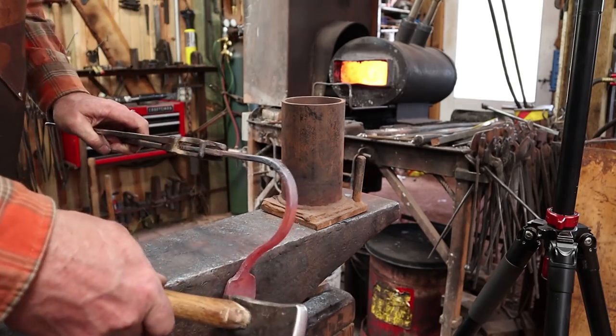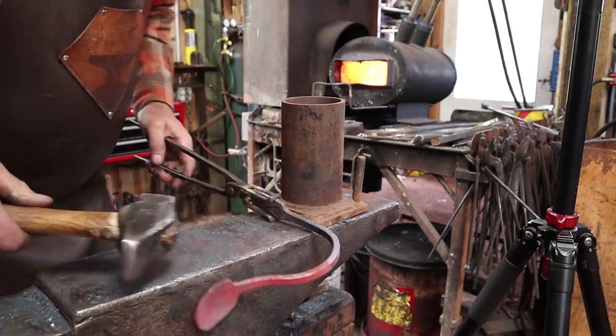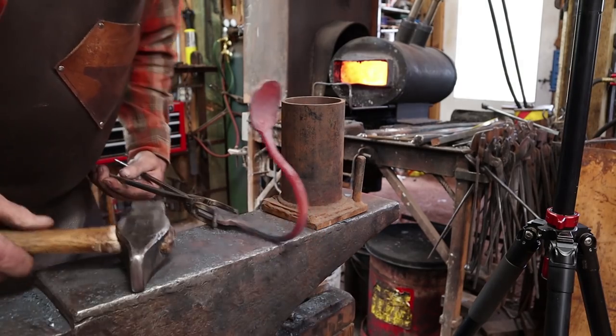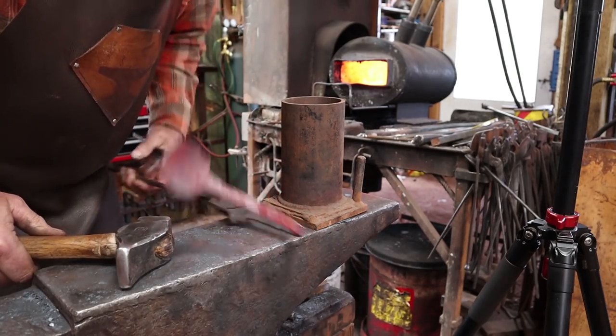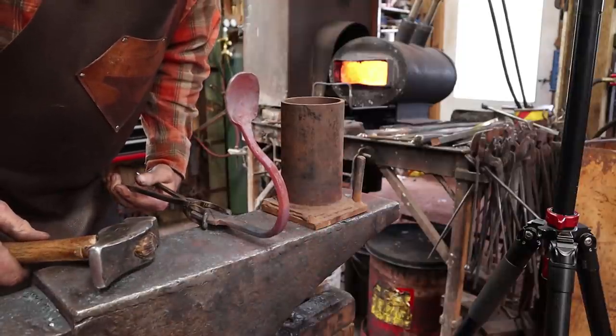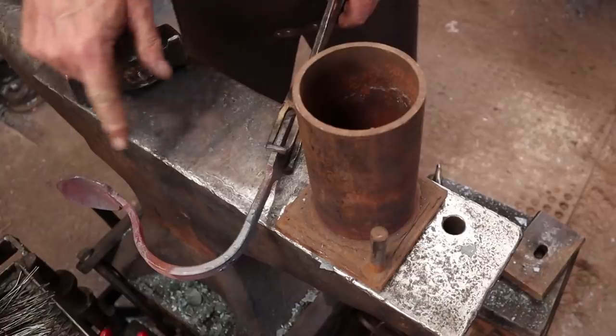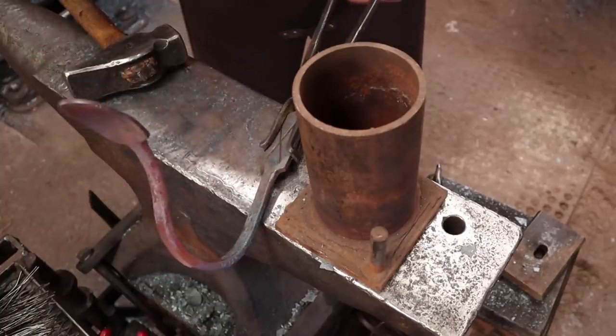It's a little bit crooked. If you need to, put it in the vise and use a bending fork or something. That's pretty good though, and that's kind of what I'm after. That sticks out far enough from the wall that your hat brim's not going to rub up here.